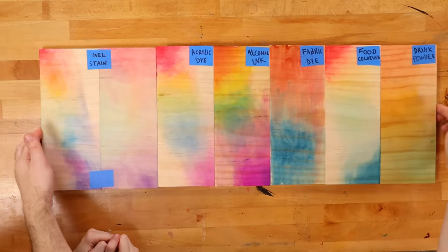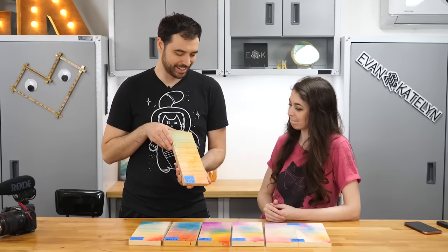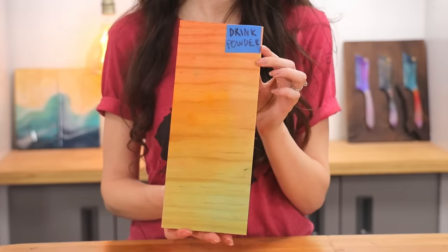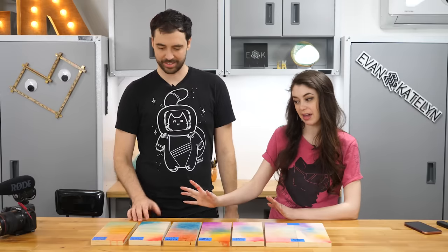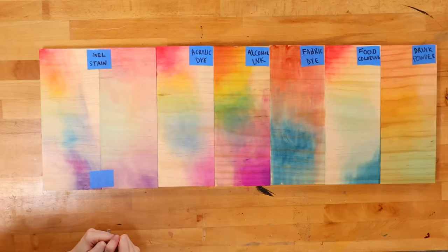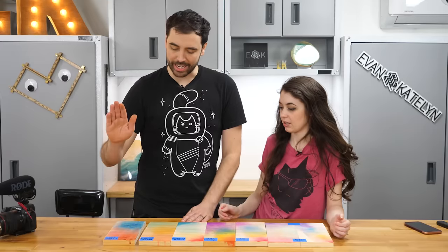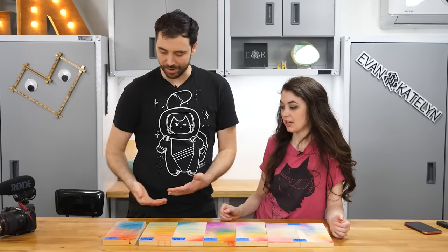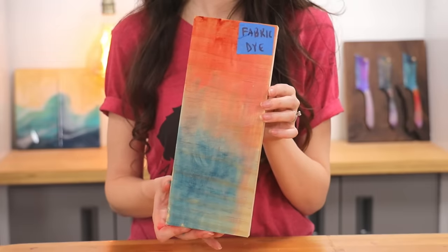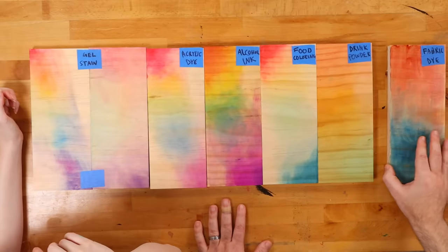All right, here they all are. Okay, the surprising contender here is drink powder. My only worry is it's a tiny bit muddier, although I kind of like that. I worry about getting the full range of colors because mixing them was not a success. It turned gray. Fabric dye is the worst. It didn't blend well. It didn't dilute well. Ours was old and chunky, but I didn't like it.